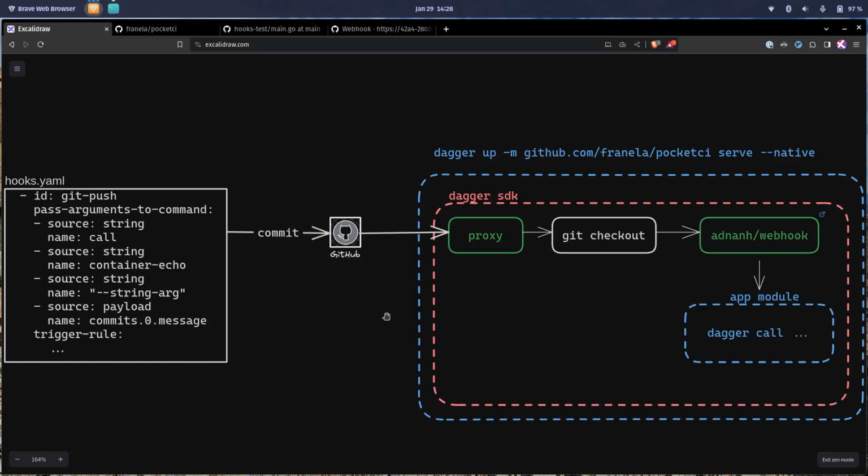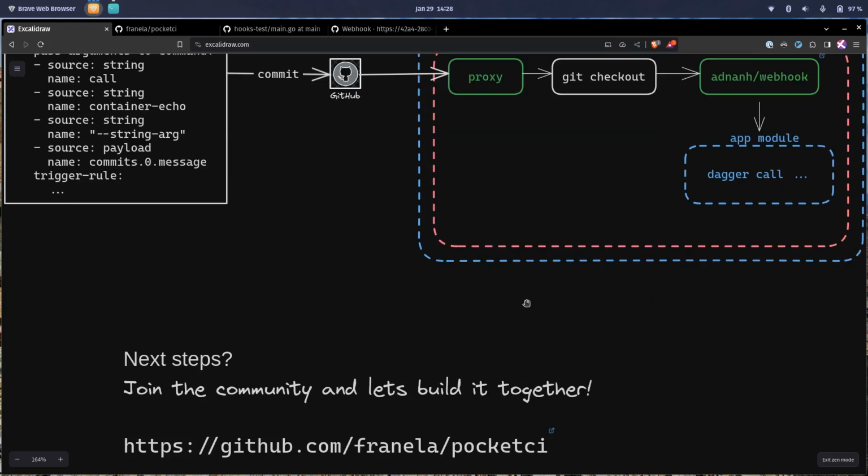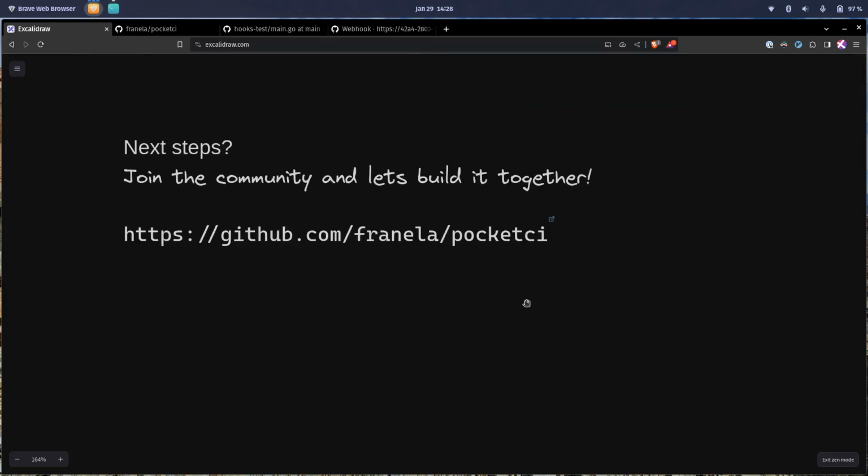So we mentioned that this is not production ready, that this is not an architecture that we suggest. Don't go writing your important production logic like this. So what are the next steps? Well, at the moment, we're kind of thinking about them. So you can definitely join us and you can build it together with us. Here's the repository. You can go to it. You can join the discussions and the issues.